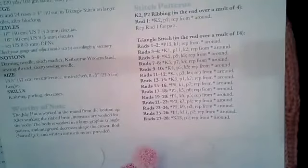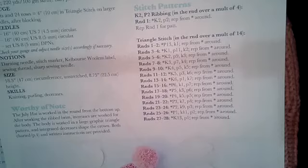Does that make sense? So if you look at the pattern written out, can you see where that jog happens easily? I think the answer is no, you can't really see easily. You'd have to read carefully to see that it happens in rounds 15 and 16. If you just looked at it, you'd actually have to read what's going on to know exactly where that happens.